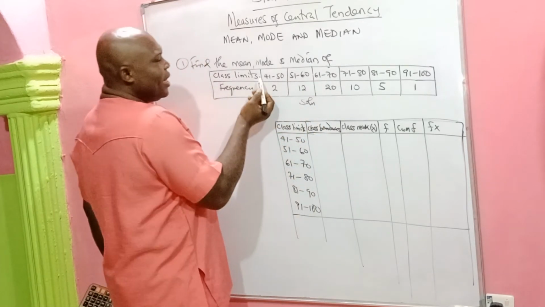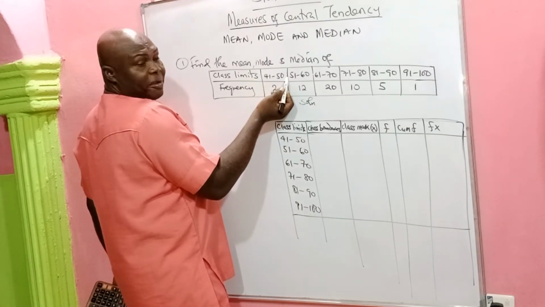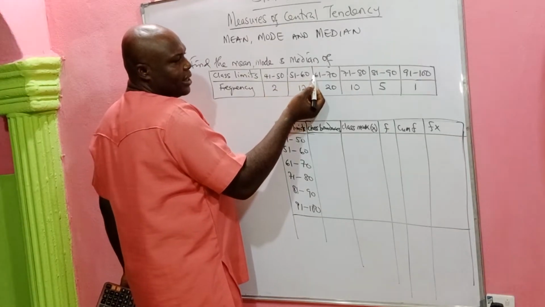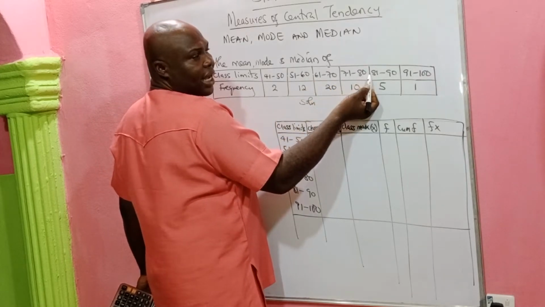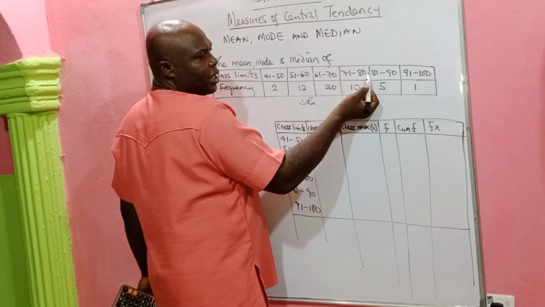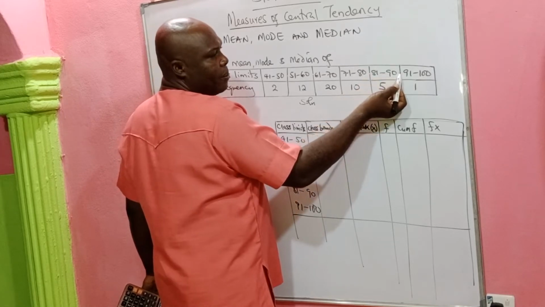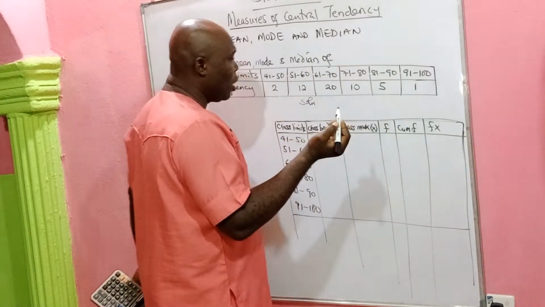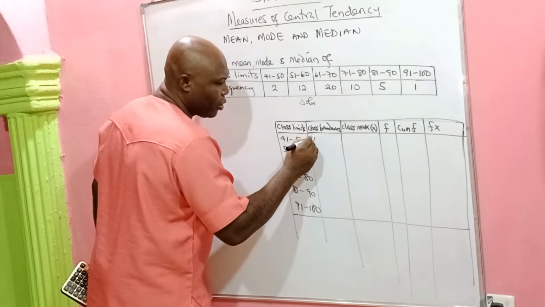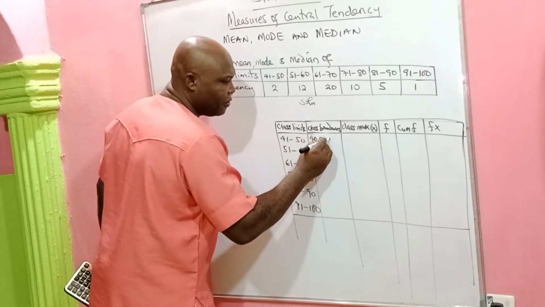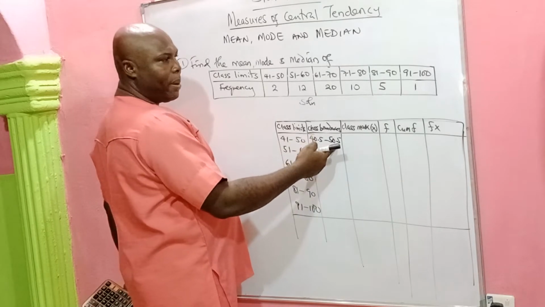Alright, so we need the first boundary here, which is 40.5. There is a boundary here, 50.5. There's a boundary here, 60.5. There's a boundary here, 70.5. There's a boundary here, 80.5, which is the halfway between 80 and 81. The boundary here, which is 90.5, and so on. So our beginning boundary here will be 40.5 to 50.5. Alright, that's the lower boundary and the upper boundary.